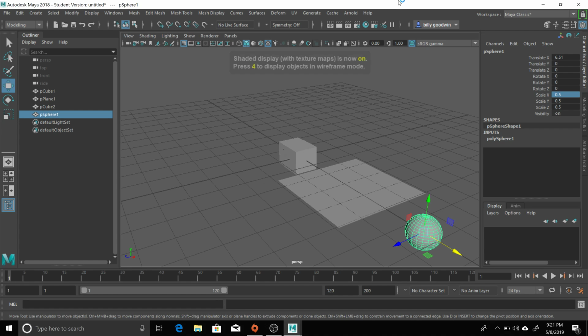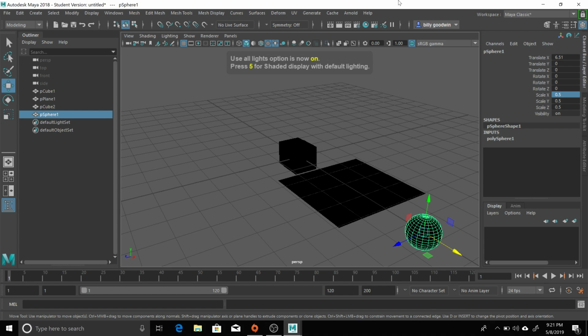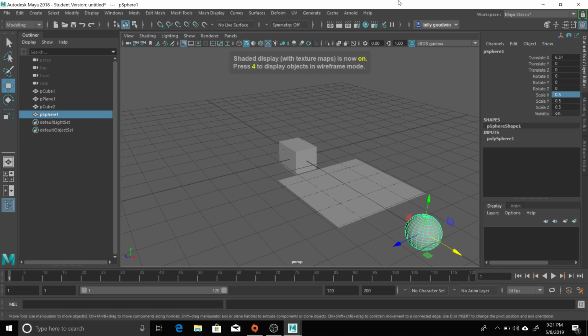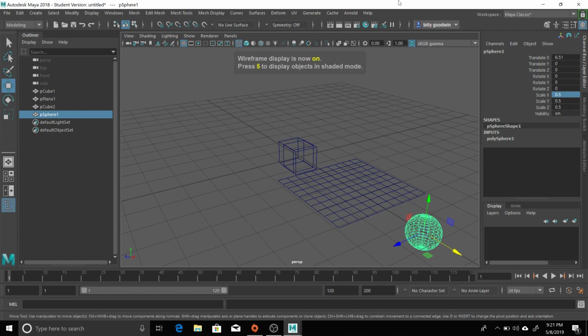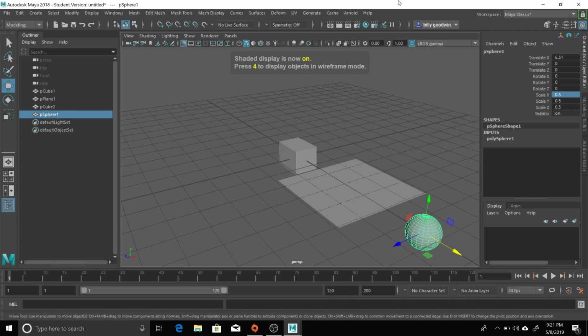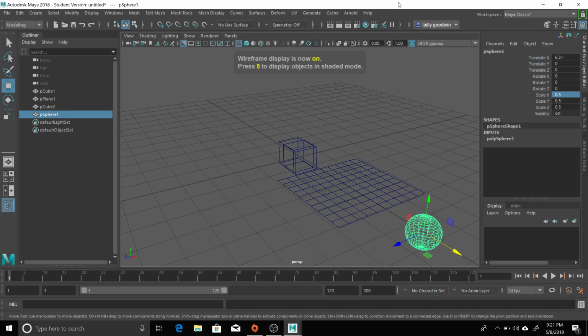Next we have shaded wireframe. Shaded wireframe is going to be 4. So shaded wireframe. Wireframe on the viewport.